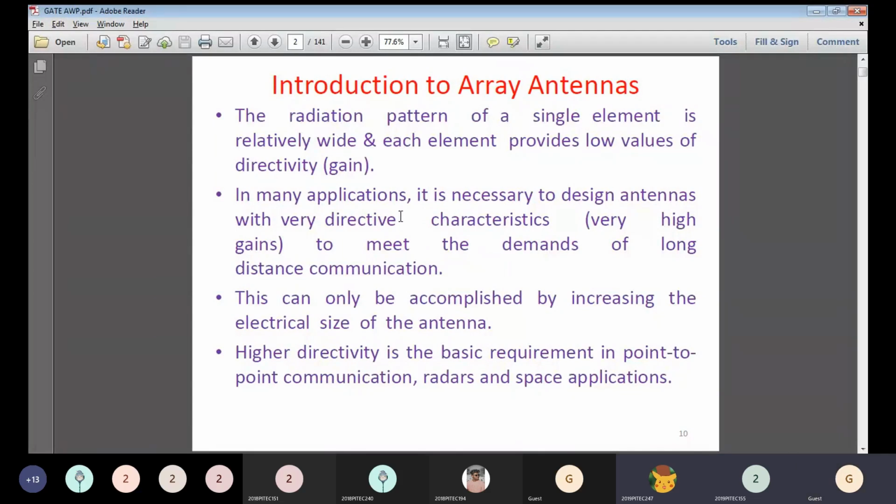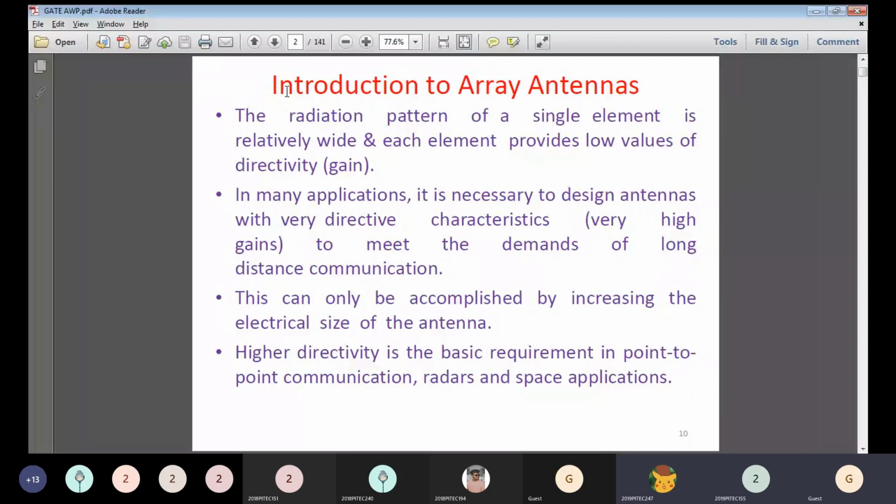It may also be defined as a radiating system consisting of several spaced and properly phased radiators. We can also say it may be defined as a radiating system constituting several spaced and properly phased radiators, which is going to be called the antenna array concept. Now we'll see the basic concept here.